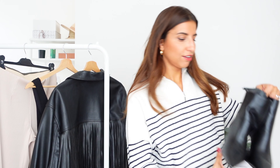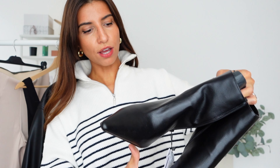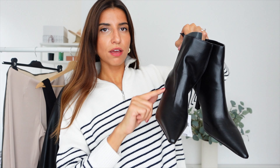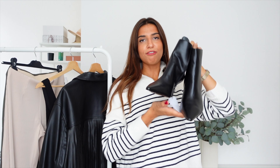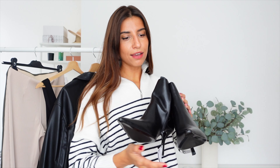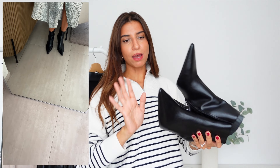I was telling you about shoes earlier — in terms of shoes, I fell in love with these boots. These I haven't worn because I ordered two sizes as I wasn't sure between the two. I've already worn the pair I'm keeping, so these I'm returning because they are too big for me. I went a size up because they are quite narrow here around the toes, although in terms of length they are perfect. Because they were too tight around my toes, I got a size bigger and they are absolutely perfect. They are not leather, and I've been looking for this style of boots for so many years.